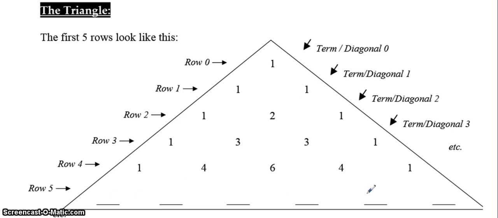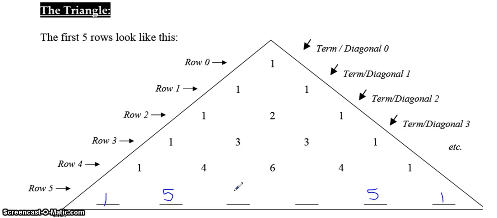In order to complete the next line in Pascal's Triangle, what you can see is that all rows start with a 1 and all rows end with a 1. The second term, you can see in row 1, the second term is 1. In row 2, the second term is 2. In row 3, the second term is 3. In row 4, the second term is 4. So in row 5, the second term is 5. And that's the same as the second last term.